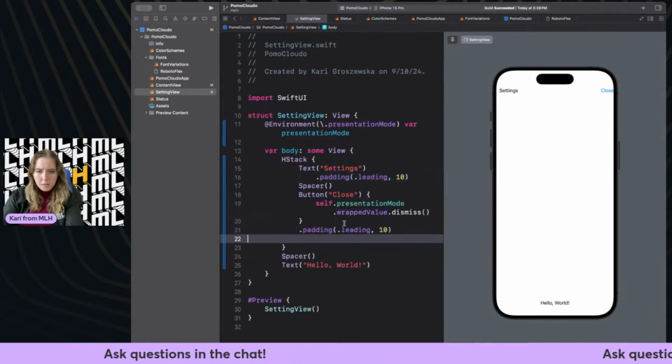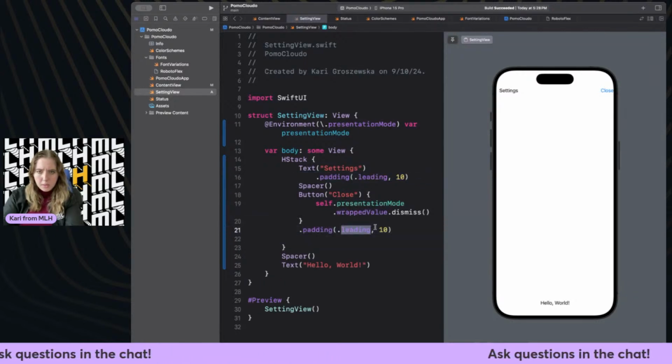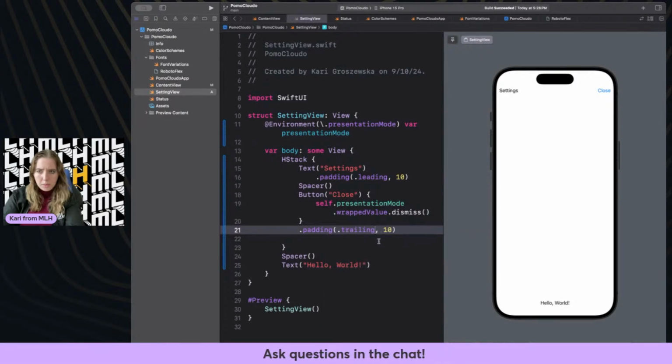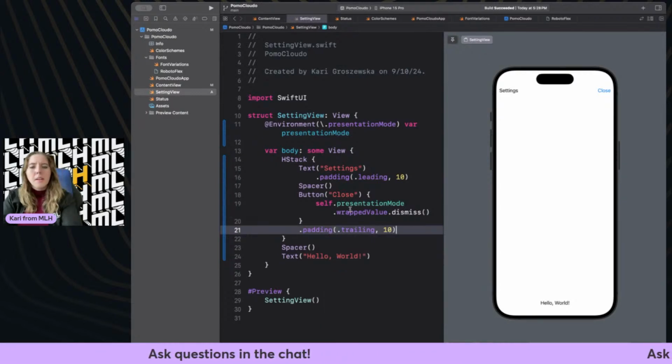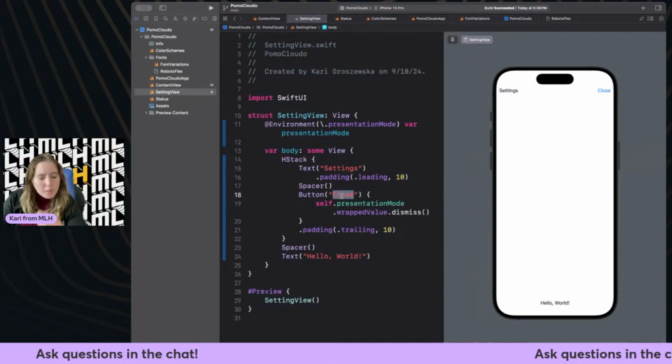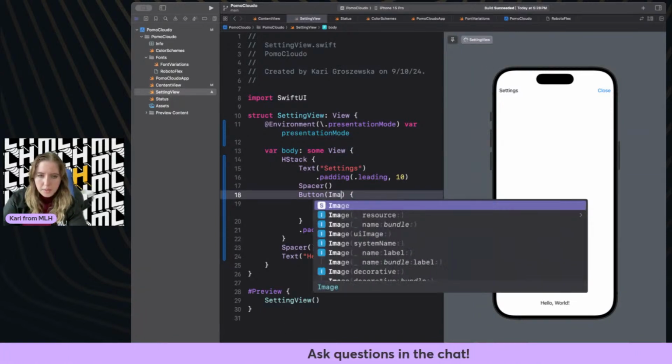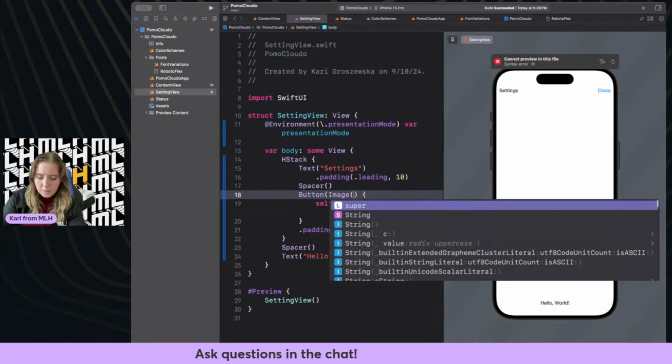Button. And some padding, so I got trailing. 10 more pixels here. Okay. And then the button will actually be the image of system name.